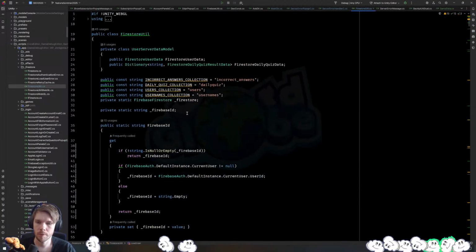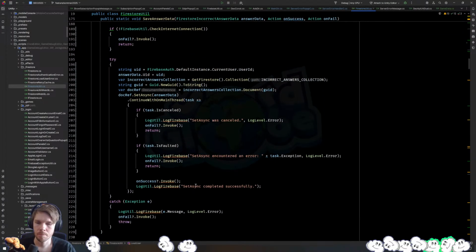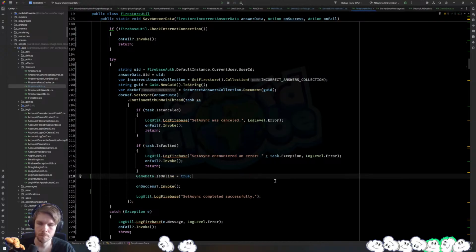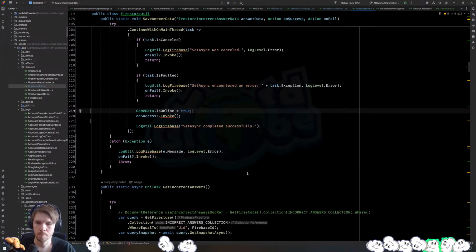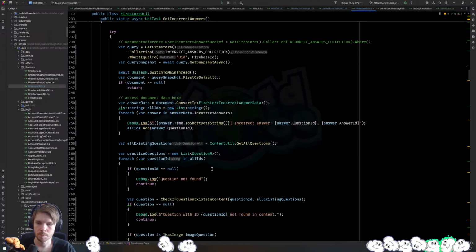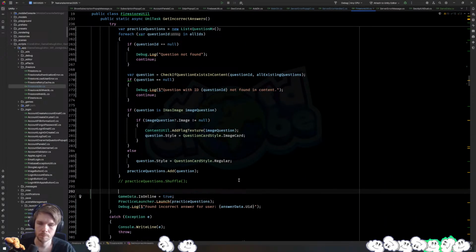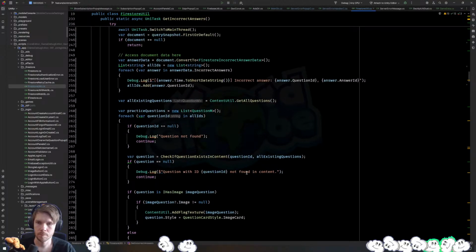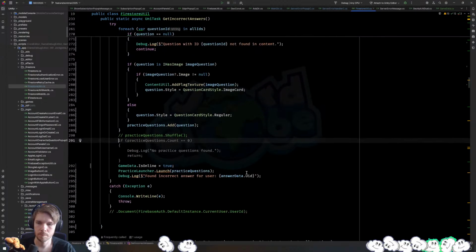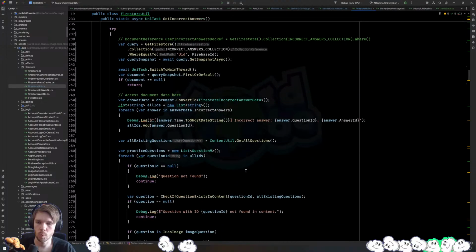What else do we have? Because it should exit if it's not working.